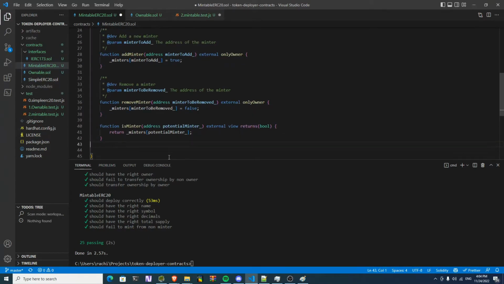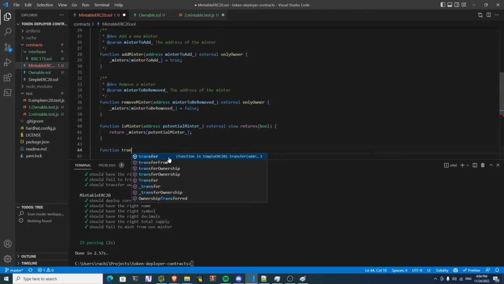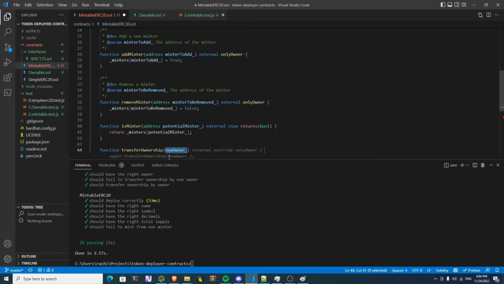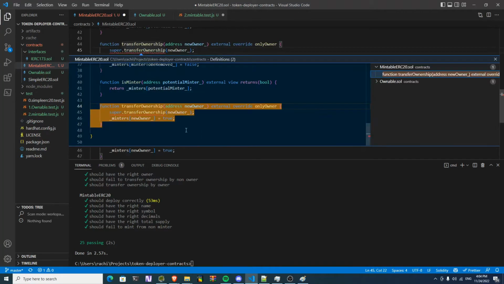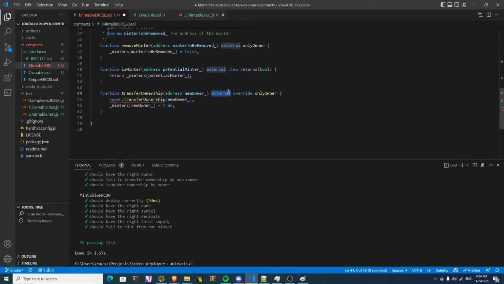And the other thing that we are going to implement is a function that is transferOwnership, right? And then the new owner, it takes the new owner, it's an address, and it's external, and it overrides the previous implementation of transferOwnership, and it adds on top of it to set the minter. It complains here because it's an external and we have to make it a public.